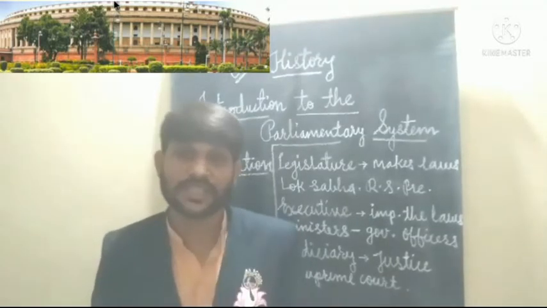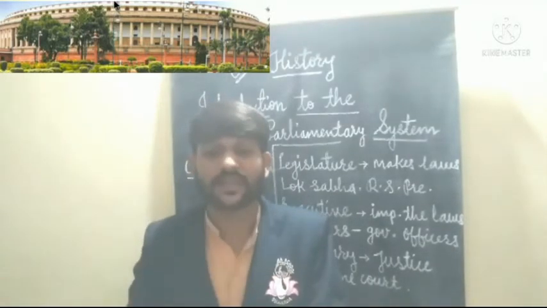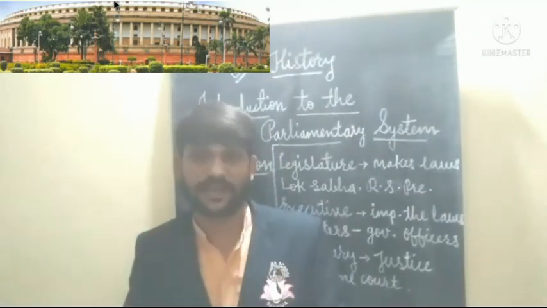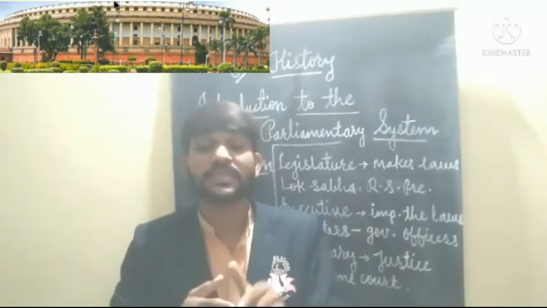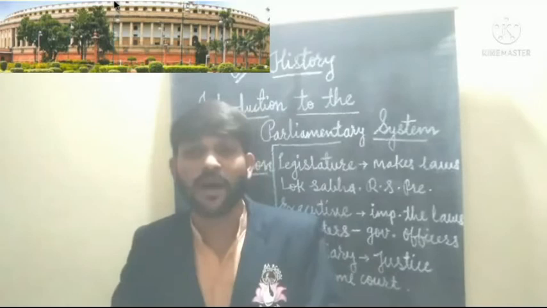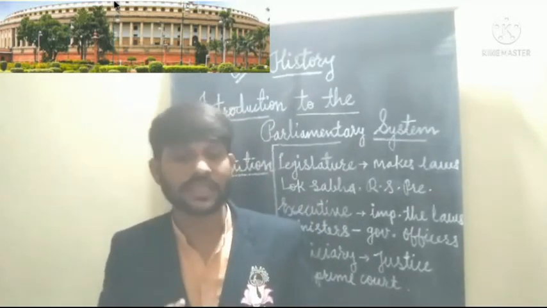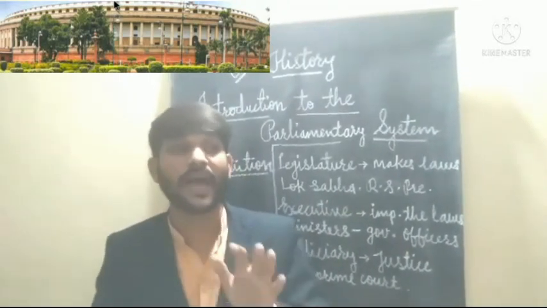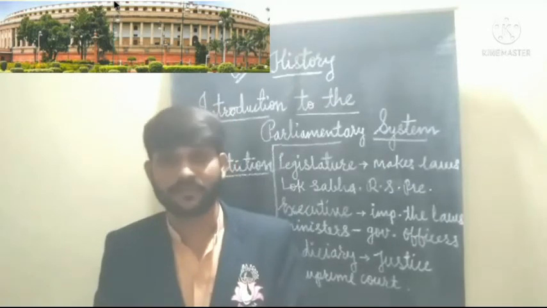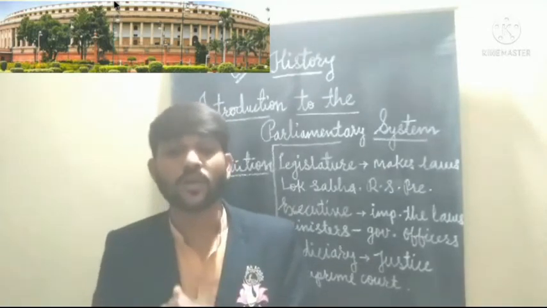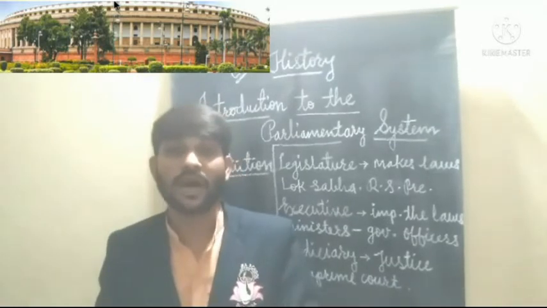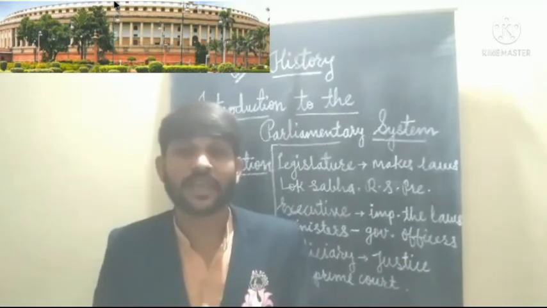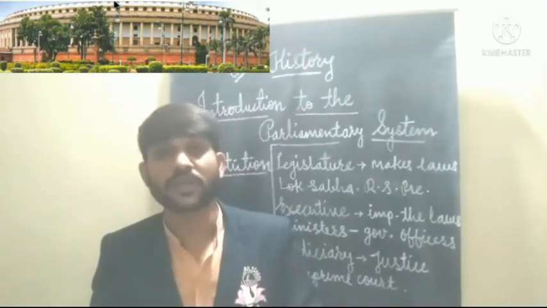The first one is that the legislature of the central government is known as the Parliament. The Indian Parliament is composed of the President, Lok Sabha and Rajya Sabha. Already we have discussed it. The second is that members of the Lok Sabha are directly elected by the people, because every 5 years we conduct elections all over the country.